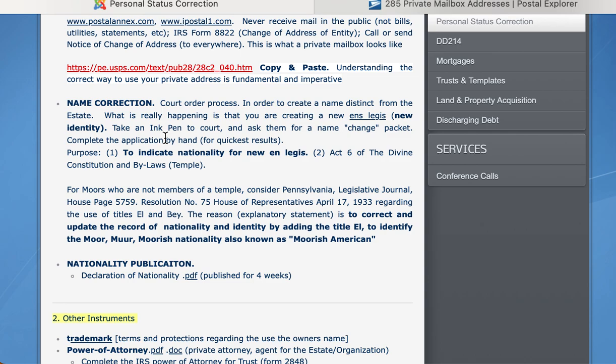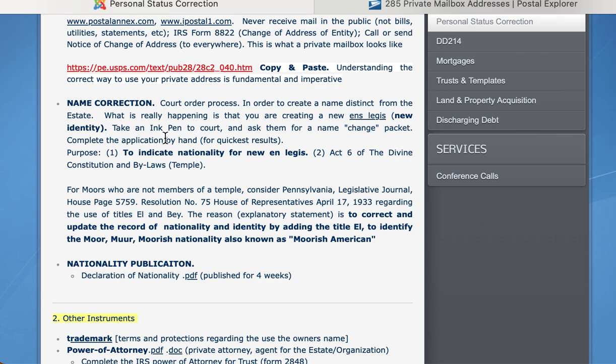That's who I'm creating. So I get the name with the proper appellation, and then on the actual application, the purpose of the name change is to correct the nationality and the identity. Because my nationality makes me other than a U.S. citizen, right? Because I can't hold dual allegiance to two nationalities.